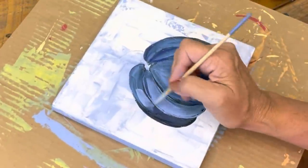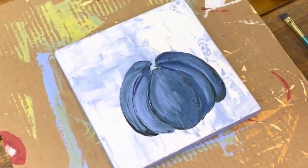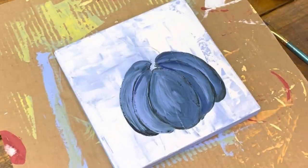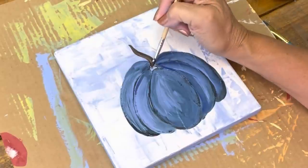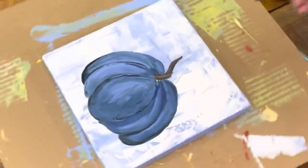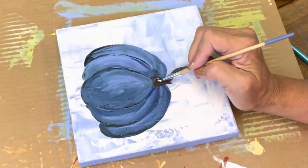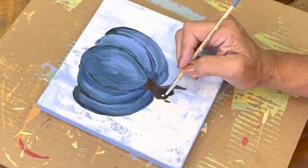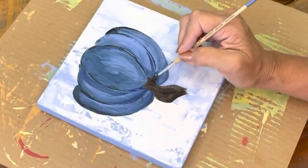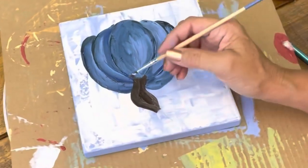DIY paint dries really quickly, but sometimes when you're going over the top of it, you don't want it to muddy. And if it is too wet, it's just gonna muddy. So we're gonna let that dry and we're gonna switch to the stem. The stem is layered chocolate. We're going in with this small little artist brush again, and making that stem. It's gonna come right down there in the bottom. Whoops. My layered chocolate got away on me, so we're gonna make that stem just a bit bigger. And I'm gonna make it twist.